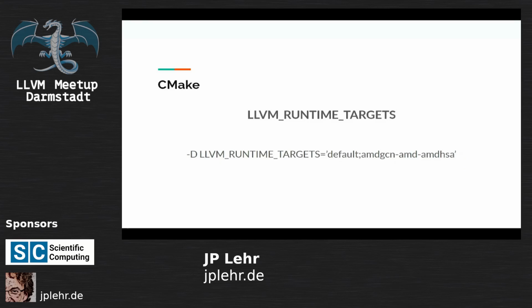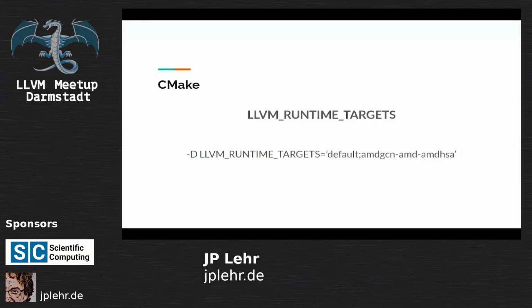And for that, we now use more or less a cross compilation infrastructure, so that the GPU is just treated as another cross compilation architecture or target. And this is where that option comes from. So here, for example, you would enable the default target, which is just for your host, but also the AMD GCN, AMD HSA target triple, which will build libc in cross compilation mode for an AMD GPU.